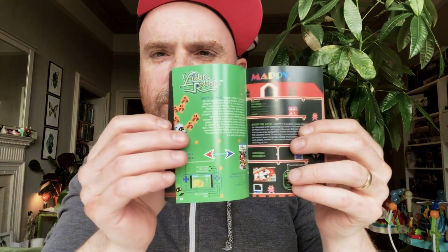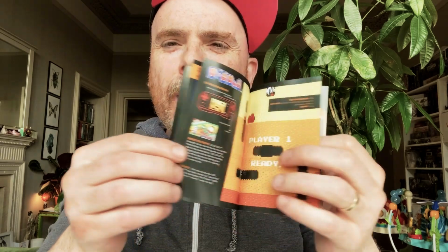Why do I like the Evercade so much? Why do I like it so much? Because obviously I have a lot of ways to play a lot of these games, right? But there's something about how the Evercade collects these games into these cartridges, and just little things like the manuals, giving the games a wee bit of love in here.